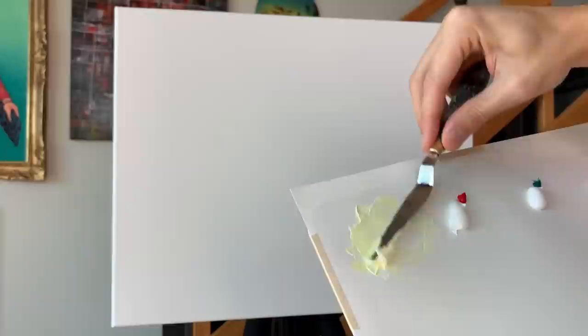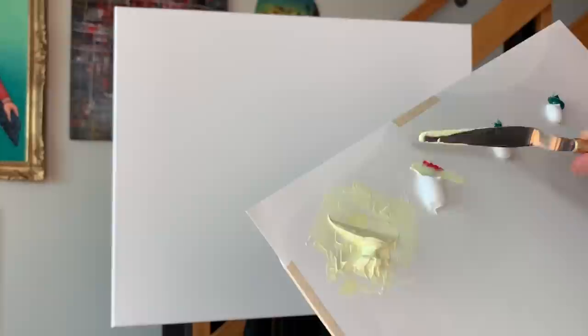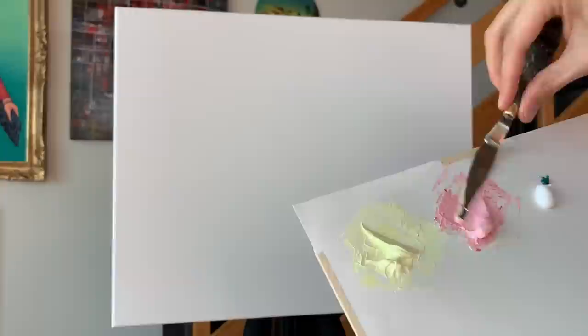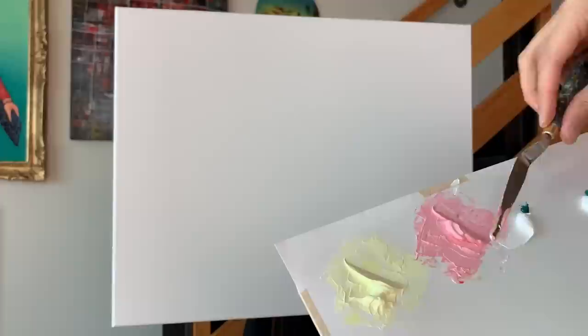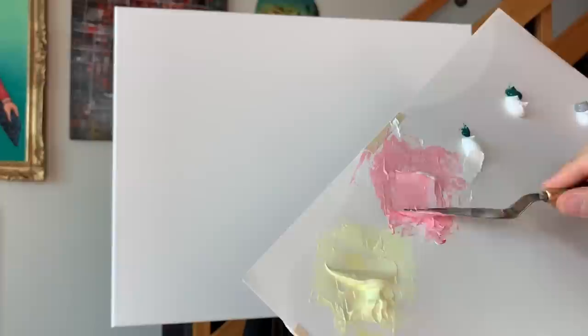That's good right there. Okay. Next should be bright light pink. So it's a little bit too dark, so I might actually add a little bit more white in there, okay? So I'm gonna do that real quick, because I don't want it to be too dark. I want this guy to be pretty light. A touch right there. Let's mix it all in. That's much better. Made it lighter.